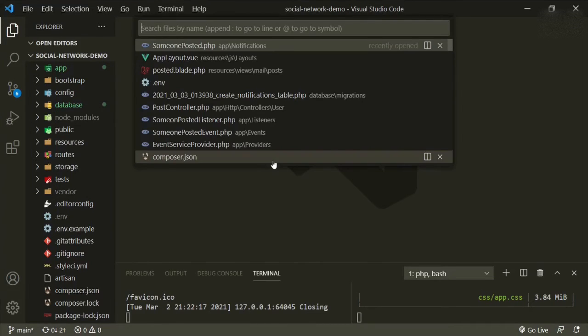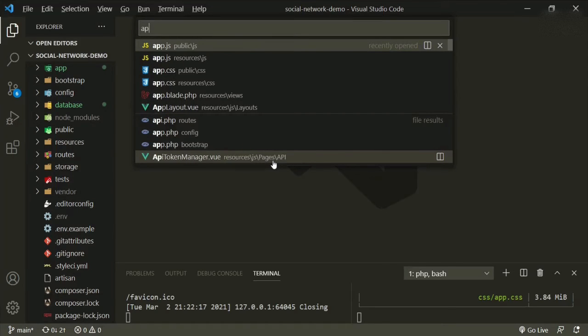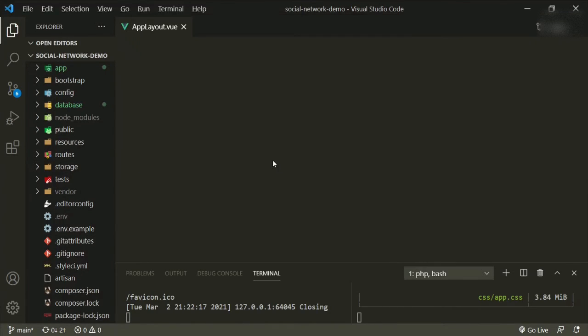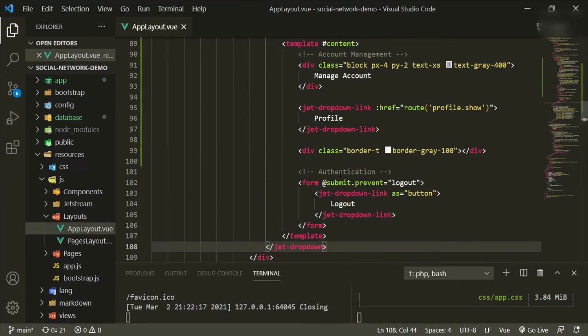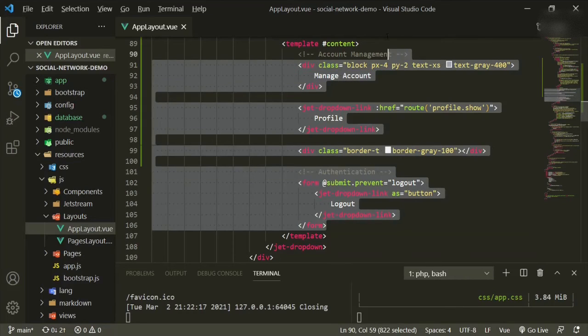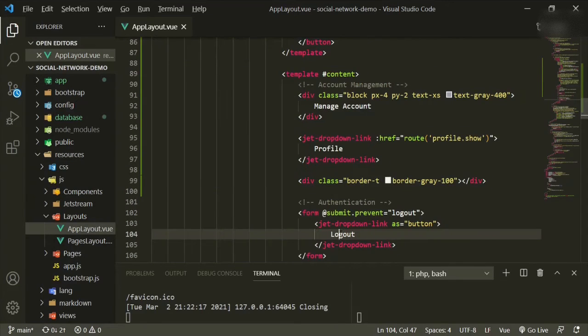Okay, so we need to go to app layout. In here, under this settings drop down with the jet drop down components, we're going to just copy and paste this for right now. Okay, we can take out all of this stuff that's in here in the content.